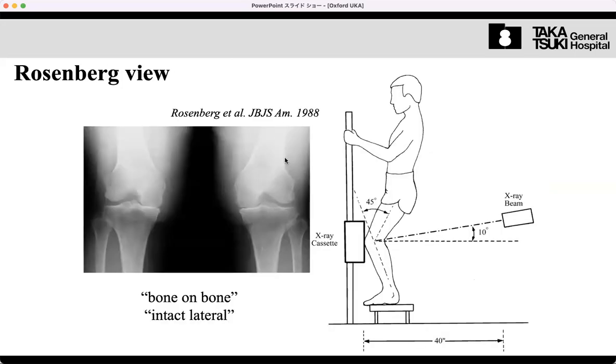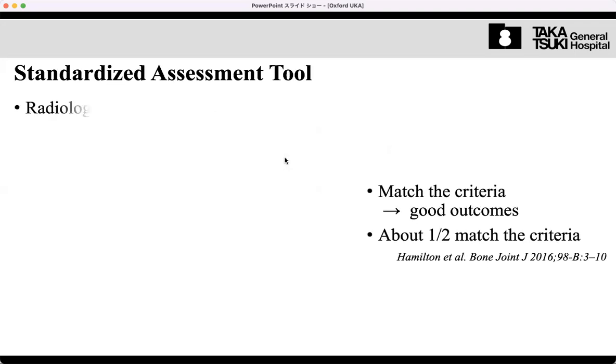And the Rosenberg view is very effective. Basically, the flexion angle differs between papers, but originally the flexion angle is 45 degrees, and in the PA view, posterior-anterior view, the X-ray beam inclines 10 degrees downward.